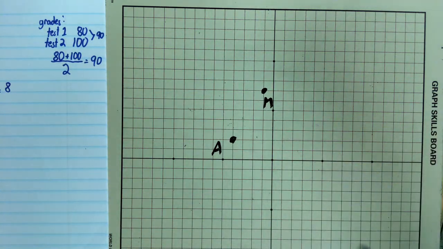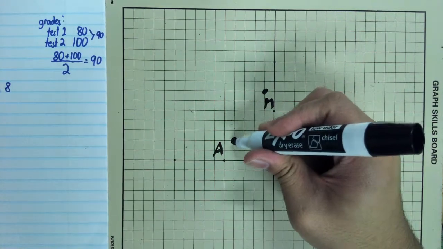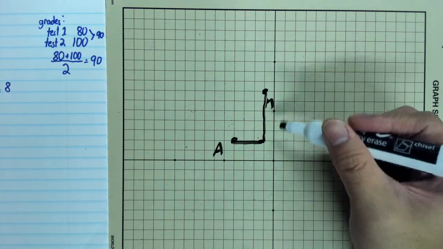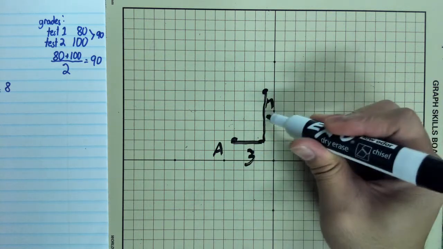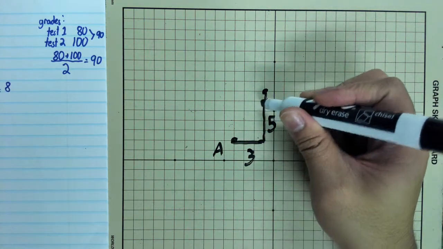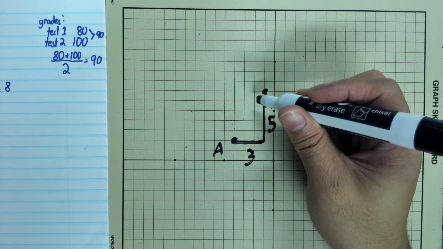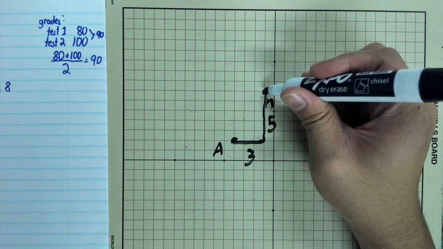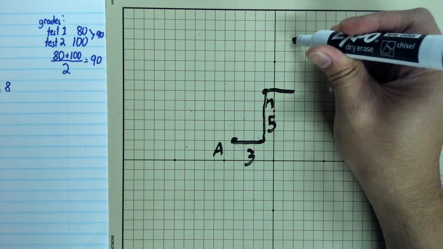Now, on the graph, there's a counting method for this. So, from A to M, let's go ahead and count how far we went over and how far we went up. We went 1, 2, 3 over, and 1, 2, 3, 4, 5 up. Because M is in the middle, that means over 3, up 5 once, and I'm halfway there. That means I'm still missing the other half. In other words, I need to do it another time. So from M, I go another over 3, 1, 2, 3, and up 1, 2, 3, 4, 5, up 5.